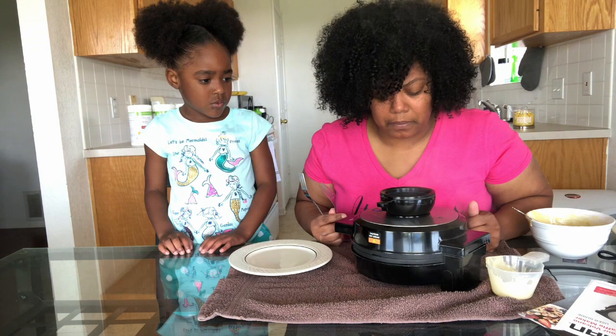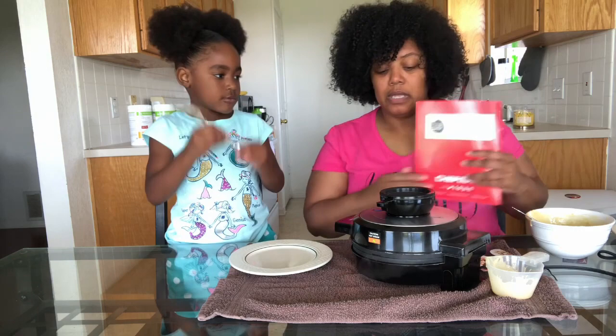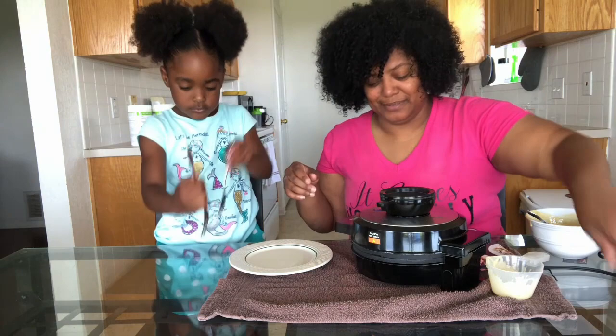Okay, I think it should be ready. Let's see if it tells us how long it's supposed to be in there. Just stay away, Carrie. Don't touch, okay? I'm done. Oh, so it says that in approximately 5 minutes the light is going to turn blue, and then we can take the waffle out. See, it pays to read instructions. Oh, so apparently I did this wrong. So the blue light comes on when the waffle is ready.